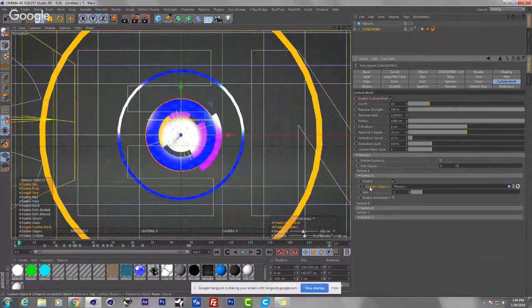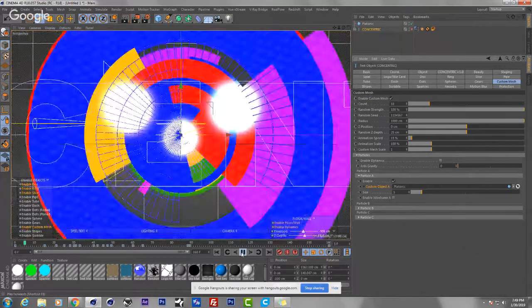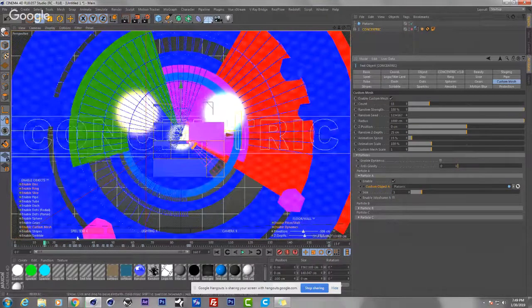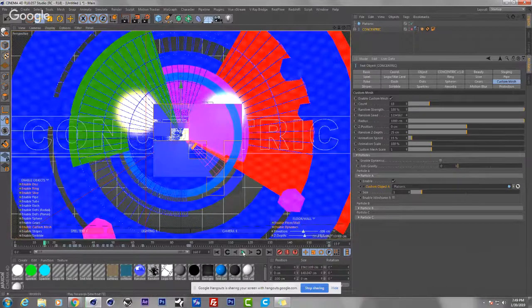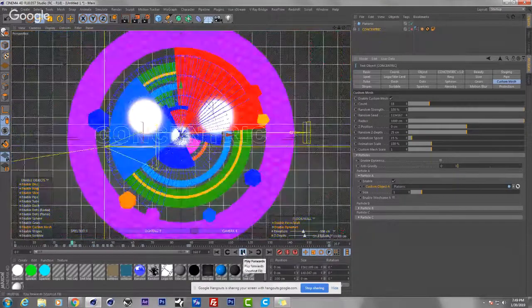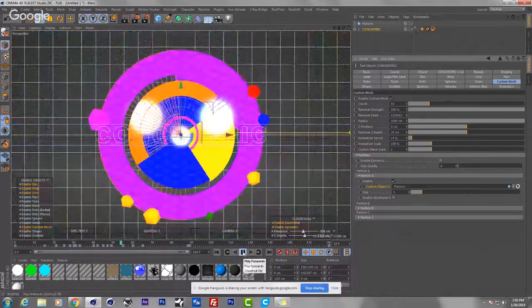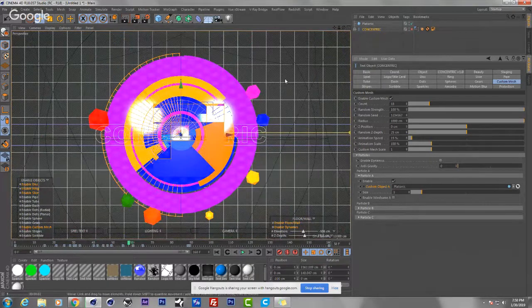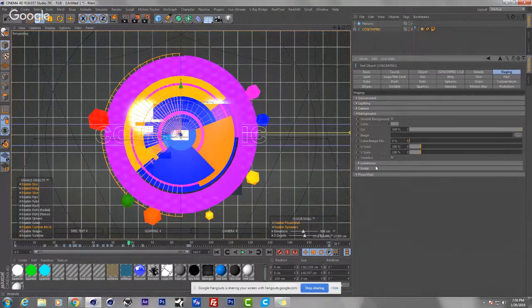Okay, let's see. What do we got? Like 10 minutes left. So, pretty sure you can see how powerful this is and how creative you can get with this. Whenever you press play, it just looks interesting no matter what. Of course, the background, I usually just use a middle gray just to get started, but you can change the background here, the staging.